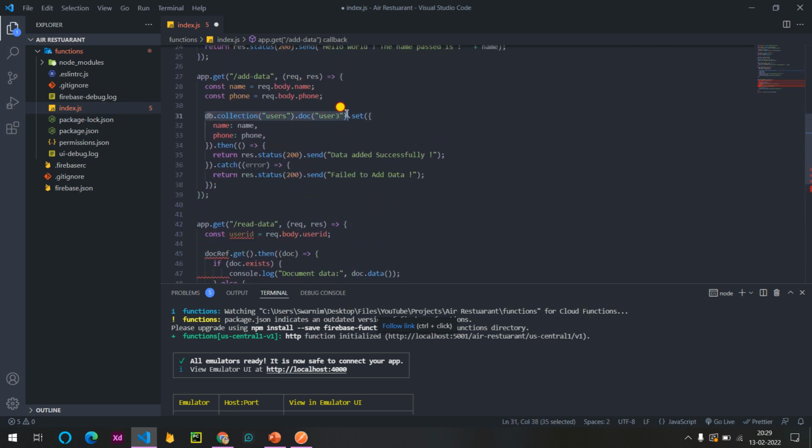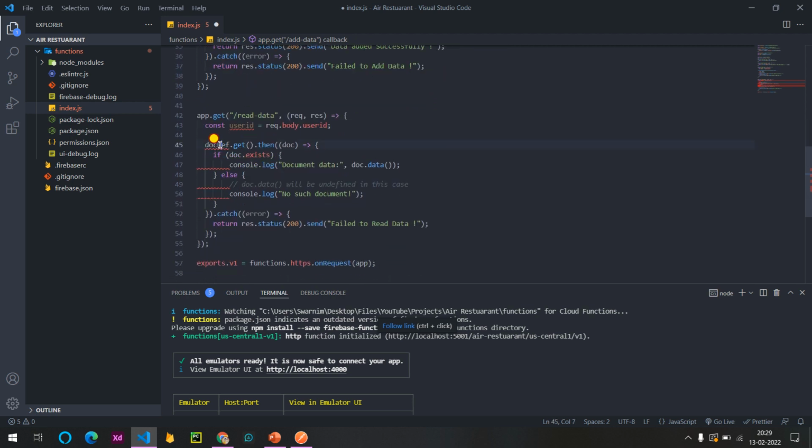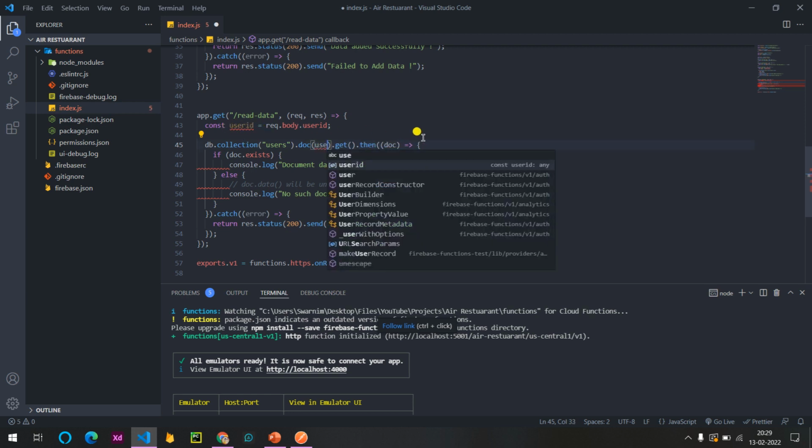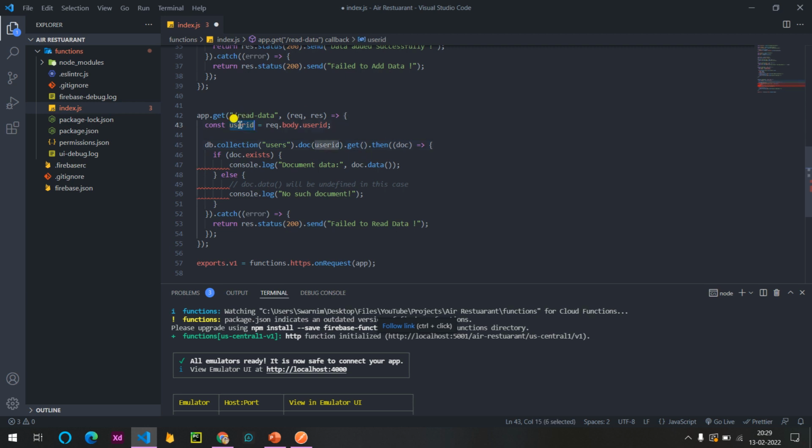For that I am simply copying the previous code. db.collection users, we are going to the users collection and reading the data for user 3, but what we want is the data for the user ID which the user has specified. So I will get the user ID from the variable which we created, the data that the user has passed.